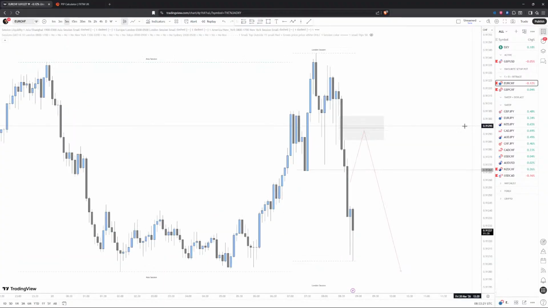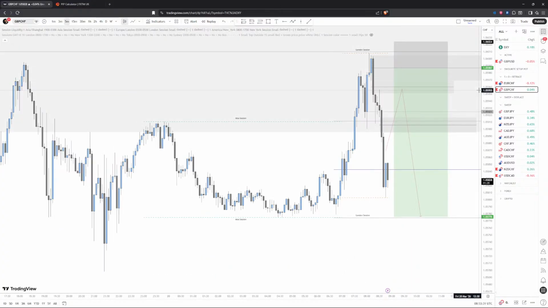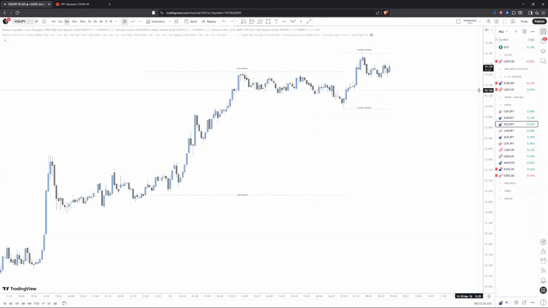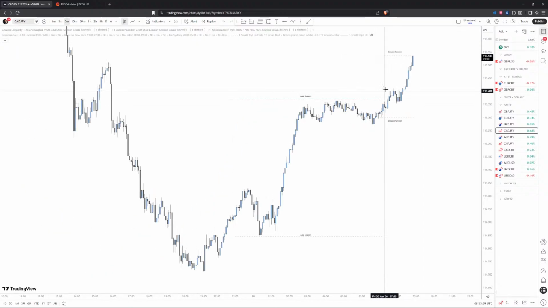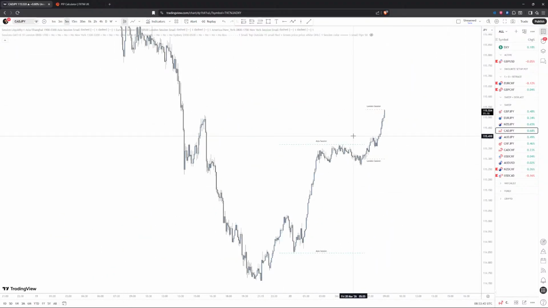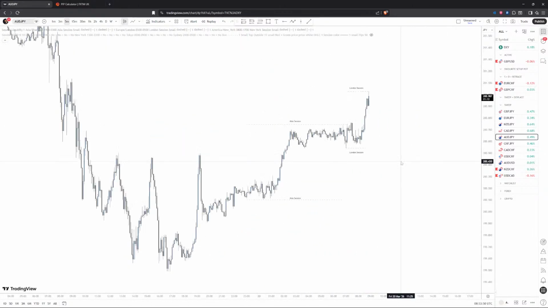I'm happy with it. Euro Swiss franc is very close to Asia sessions. When price gets this close to the point of delivery, I don't really look for entries unless it's like an A1 where it comes all the way back up to the order block and it's showing some signs of rejection on a small time frame. Euro Swiss franc is the same. Okay, so let's go through the sweep, see if there's any other opportunities. I don't trade continuations. When a price sweeps a session's high, I'm not really, as of now, at the ability where I'm confident or comfortable trading a continuation above a session's high. Not yet, anyway.